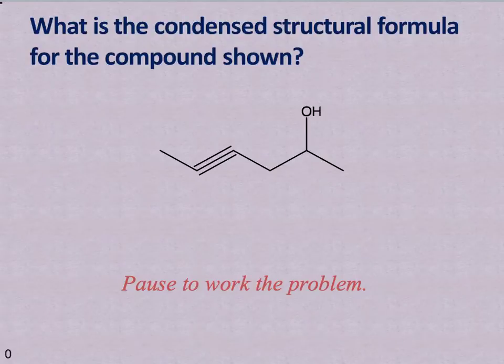Another one for you to try. Draw in your hydrogens, draw out the condensed structure. We have an alkyne this time with our triple bond there. And we also have an OH group there, which hopefully you remember is an alcohol group. So this molecule actually has 2 functional groups. Now, we're not going to name anything like this where we have to deal with competing functional groups. So don't worry about nomenclature for this. What we're worried about is translating this into a structural formula. So pause the video here and take a minute or so, whatever you need, to solve this problem.